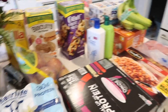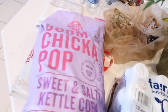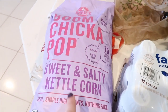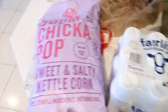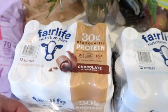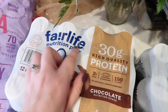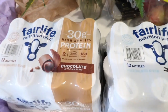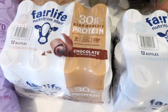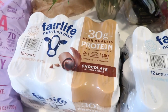We are back hours later for part two of this grocery haul, which includes stuff from Sam's Club. We start with Boom Chicka Pop — the price is right. My mother-in-law and I went shopping together. We have a new favorite protein shake from Sam's Club: the Fairlife Nutrition Plan protein shake. $15 for a dozen of them, 30 grams of protein — similar stats to the Premier Protein shakes.